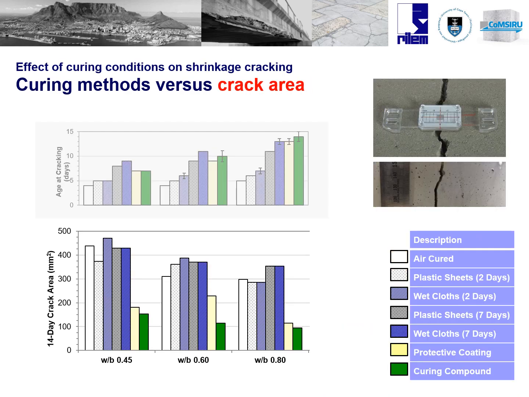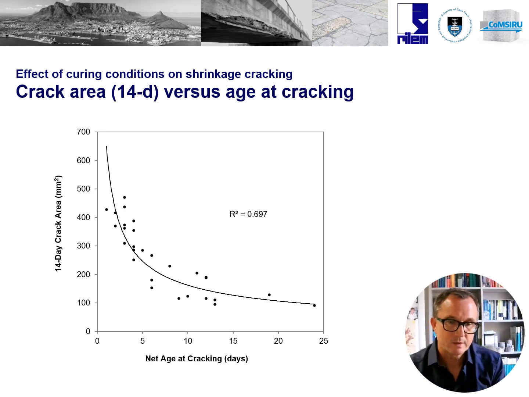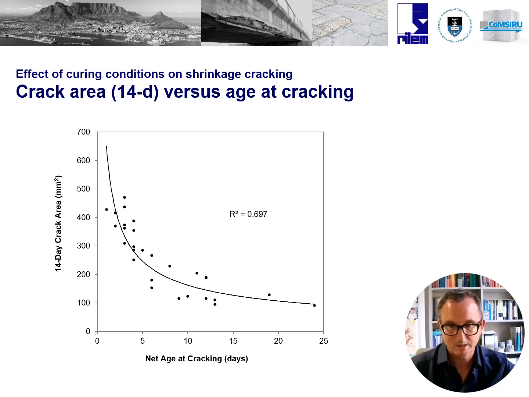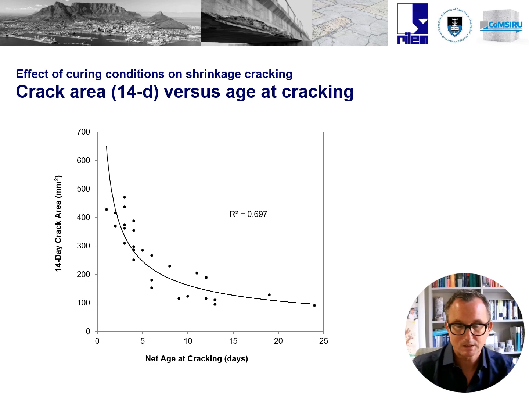More significantly, looking at the effect of those permanent curing methods on crack area, there is a drastic improvement with much smaller crack areas when permanently applied curing methods are used on the surface. This is simply the result of them preventing ongoing shrinkage and therefore ongoing crack opening. A repair mortar that cracks earlier will also have a larger crack area, so while it is very difficult to altogether prevent cracking in patch repair mortars, we can minimize it — and a mortar that cracks later due to good curing typically also has lower crack areas.